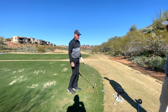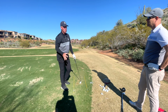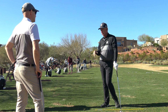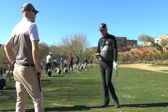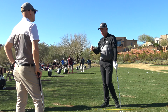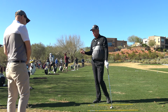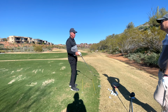When you're doing these big exaggerations, do you think it's beneficial to do it off a tee? For sure off a tee. Anything you practice when you're changing, you do off a tee. Because if you put it on the ground, you're going to make some good swings and you'll miss-hit the ball terribly. Really bad feedback. If I'm making big changes, if I'm working on my swing, I don't start off the ground off a tight lie. I start off a tee because I still have to control the face and I want some good feedback. As I get better, then I challenge myself with the ground. I don't start off immediately with a 3-iron off the ground making full swings. I start with a 7-iron off a tee.